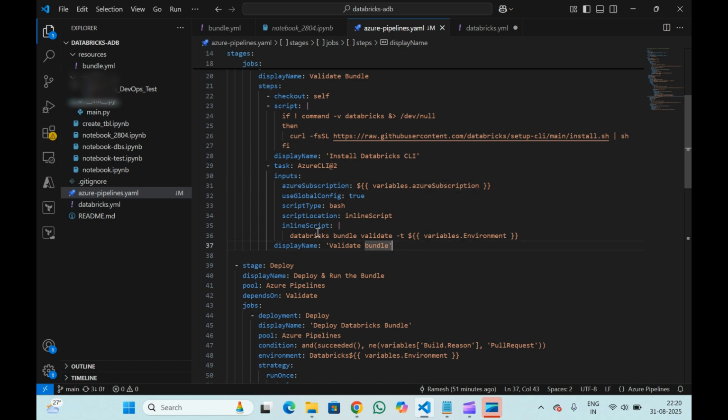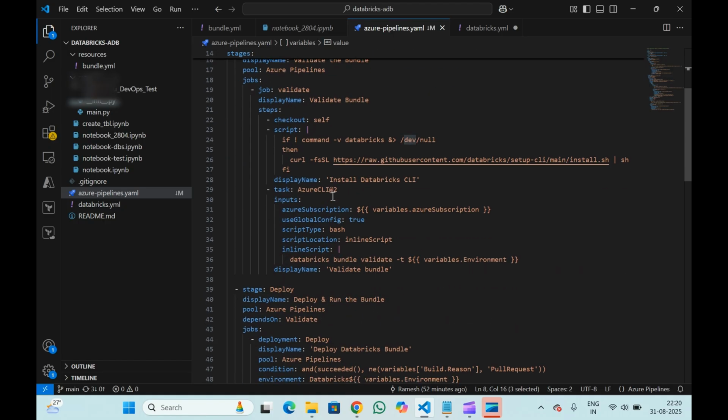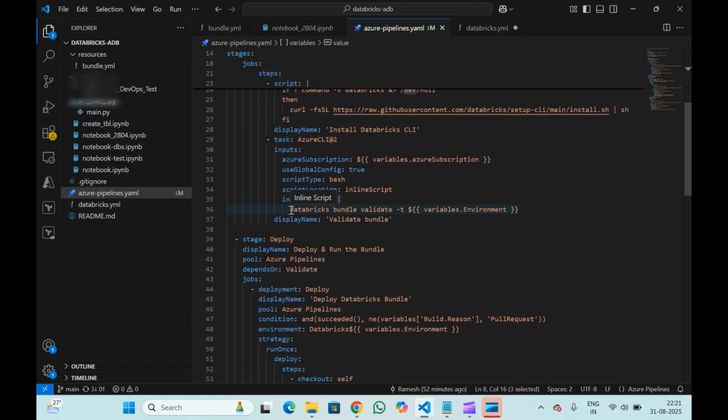In the inline script, I am running databricks bundle validate, and I am passing the environment from the pipeline. Suppose I have provided the source branch name, I will be running it from the main branch, and I am supplying the environment as dev. So with databricks bundle validate -t, this value will be replaced by dev.